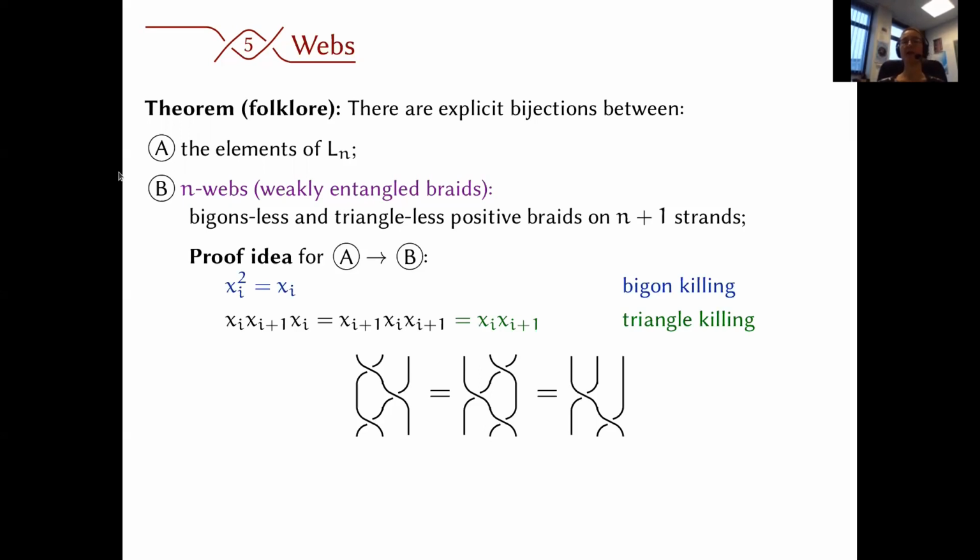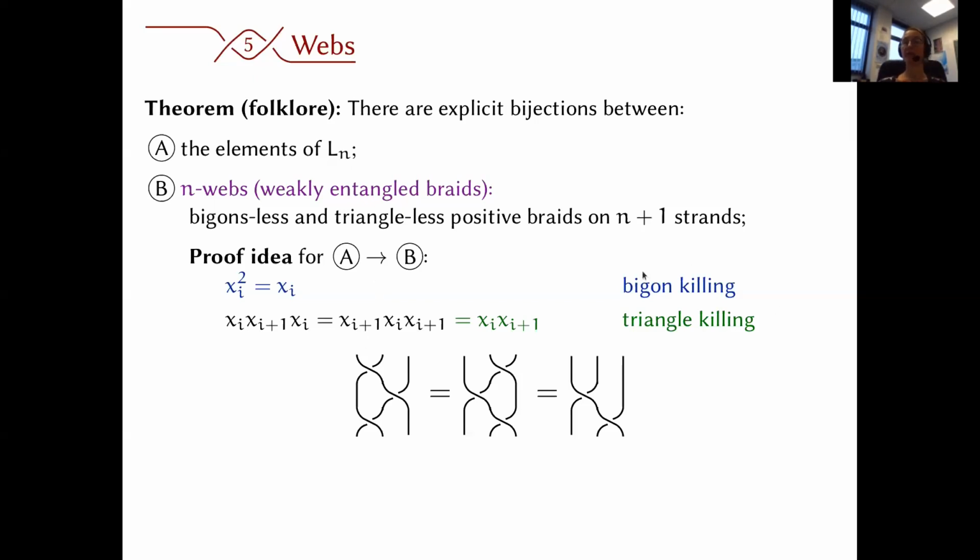Now it's very difficult. It's very easy to go from B to A. Whenever you have such a braid, you just cut it in simple crossings, and we have seen that the simple crossings can be described using the braid monoid, positive braid monoid, and the Hecke-Kiselman monoids are just quotients thereof. So going from B to A is very easy. Going from A to B is the important thing, and I do it in a very simple way.